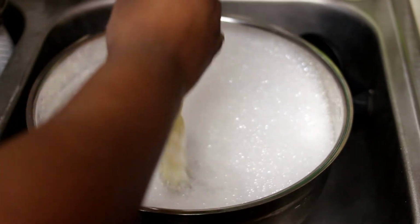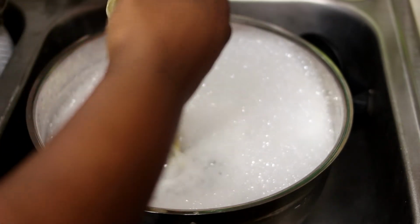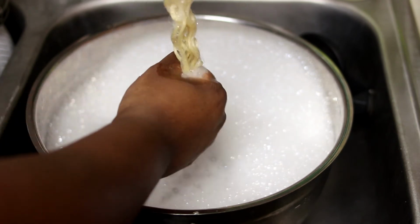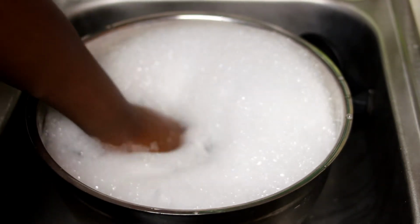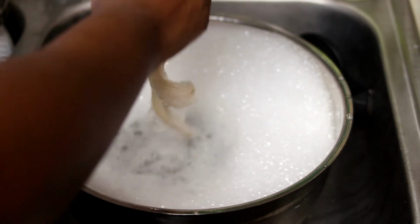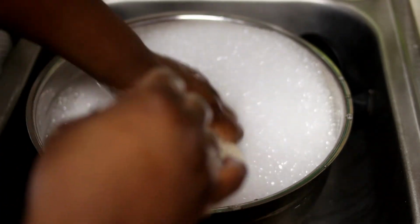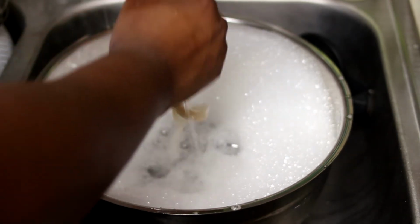So as you can see, I'm washing the hair really carefully. I'm just dipping it in there and then squeezing out the soap water just to kind of get the film off of the top. I don't want to disturb the curls in any of these pieces of hair, so I am being really careful with it. And when I'm done with that, each of the pieces of hair will get washed, and then I'll empty the bowl and put clean water in it. And as you'll see in the next clip, I am just going to rinse the hair.